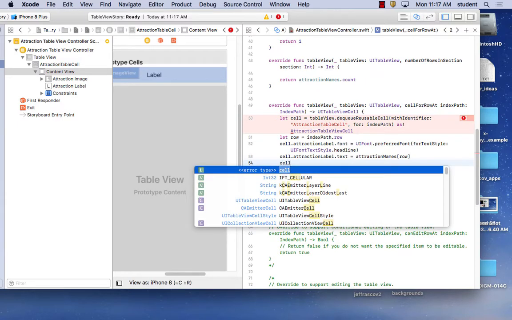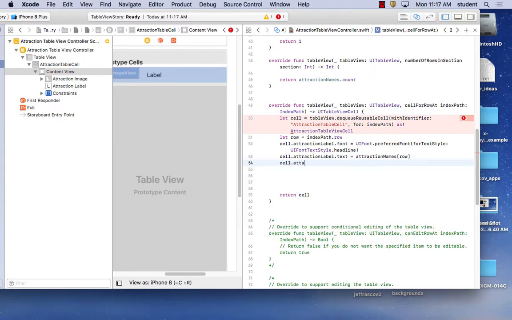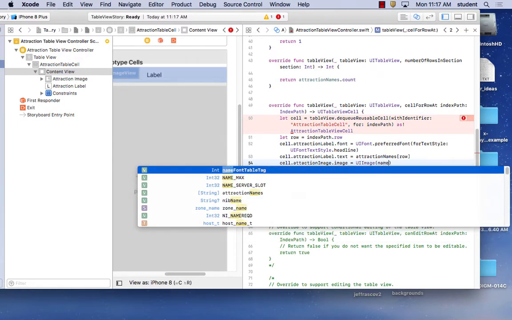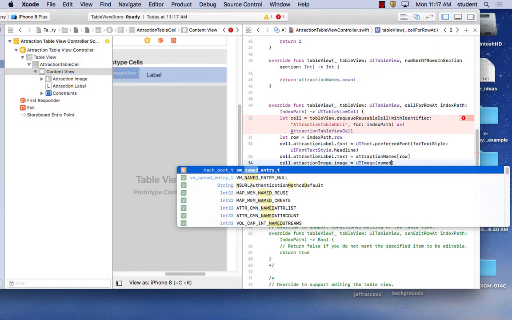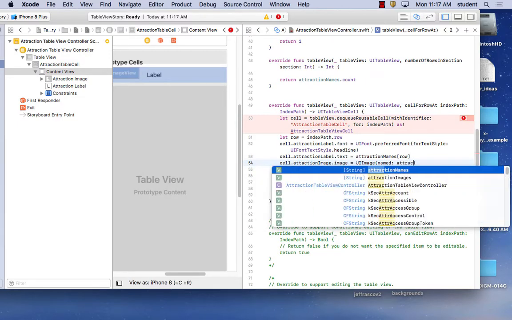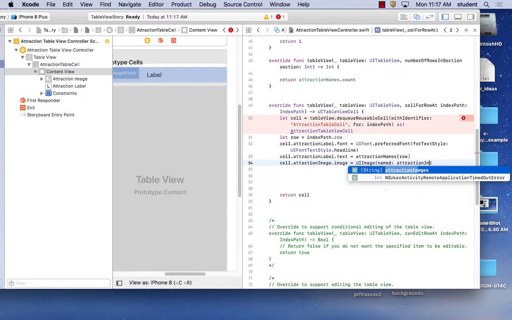cell.attractionImage.image is an image, and that is going to be UIImage, and then we're going to be using the name of the file, named, and that's named what? attractionImages. And then that's in a row.